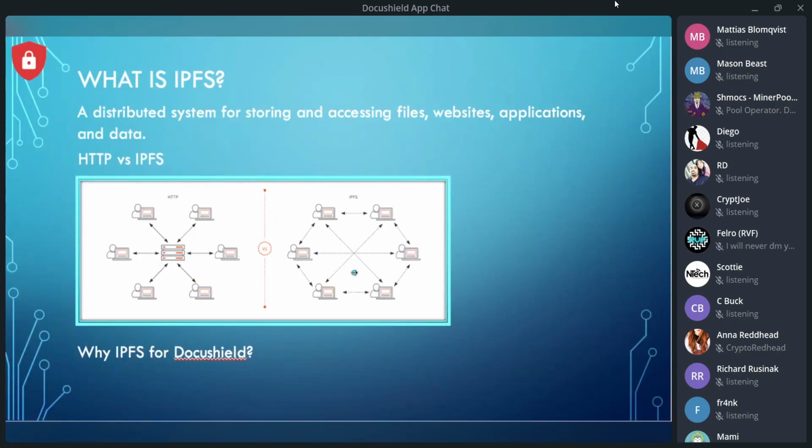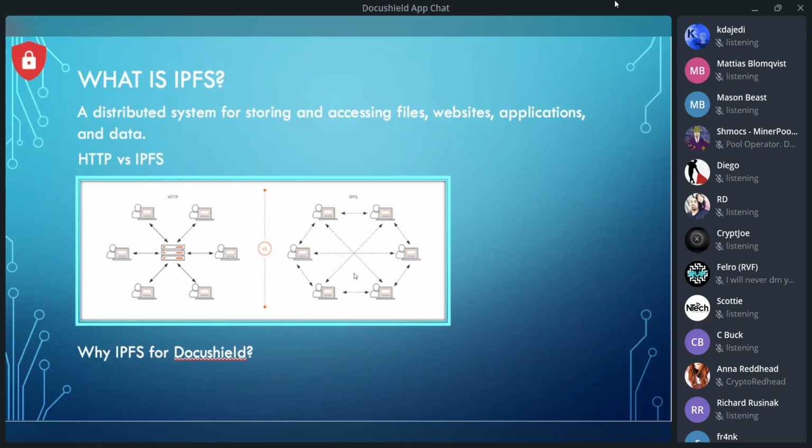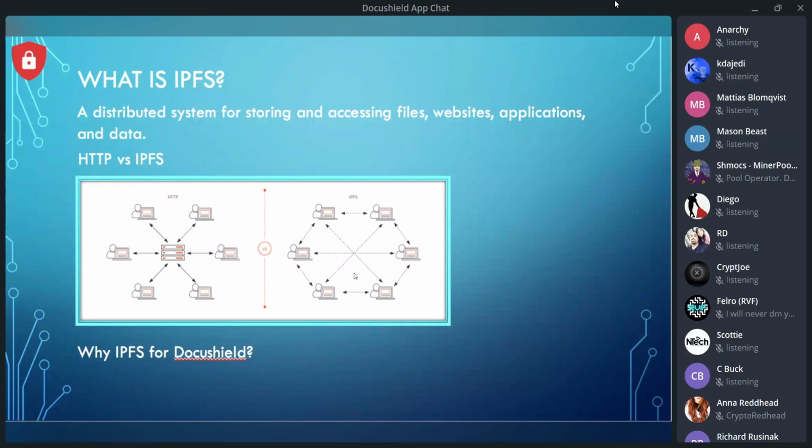The explanation of IPFS. So what is IPFS? IPFS is a distributed system for storing and accessing files, websites, applications, data, whatever the case may be. Whatever you need to host, you can pretty much put it up on IPFS. Now, as opposed to the traditional Web 2 sense where we all ping a centralized server to get our data requests and feed up that information, within IPFS we're looking at a peer-to-peer network. So I'm able to get the data that I need from a network of people who are all participating together to distribute this data and make sure that it's always readily available.